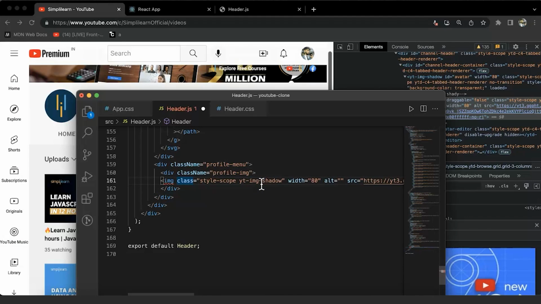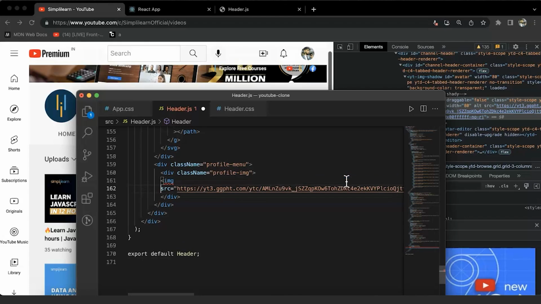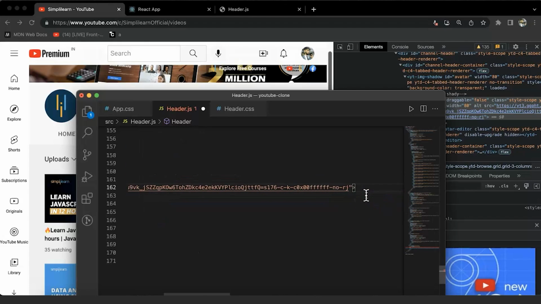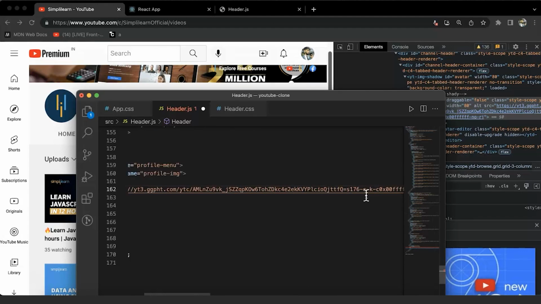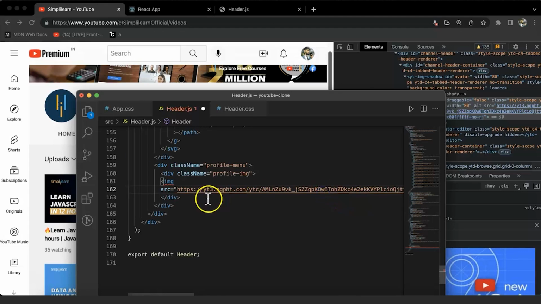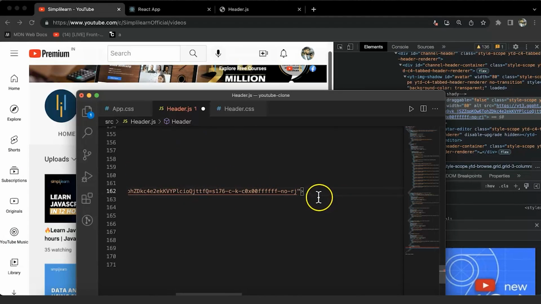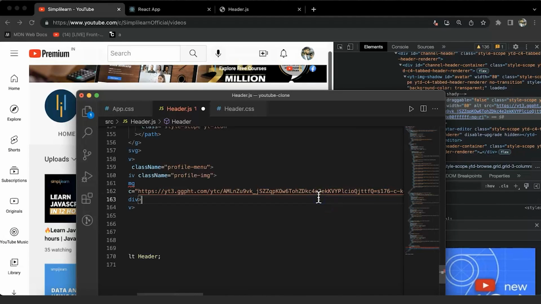Let's move ahead with the class, and we don't need the class also, we just need the picture. The picture is here, so we can write the things after that.